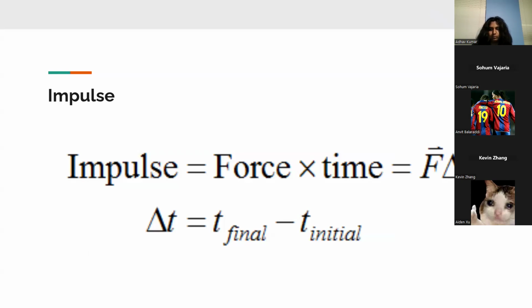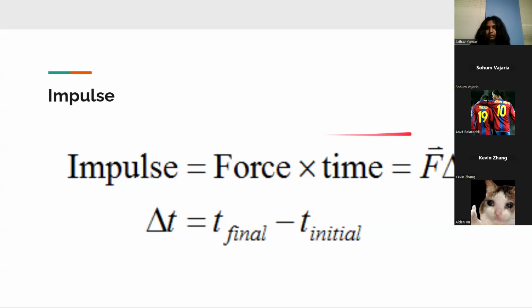And I think physicists did this because force in real life is not really applied consistently. So incorporating that time factor instead of just having force at an instant is important. And so they just defined impulse as that. So we have impulse equals force times change in time, which is also equal to the change in momentum. And so that's basically how it came about with impulse.